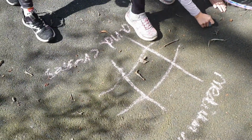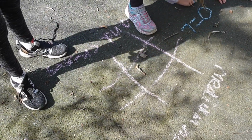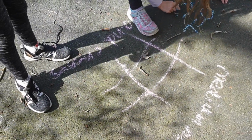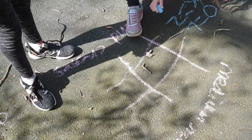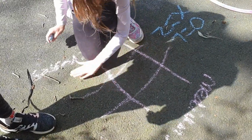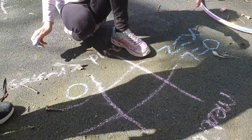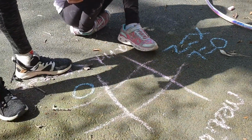So let's say naught equals L and X equals Z. Okay, so right, who's starting? So I'll start. I don't like going in the middle for some reason, because otherwise they can lock you. Okay, Zara, your turn.